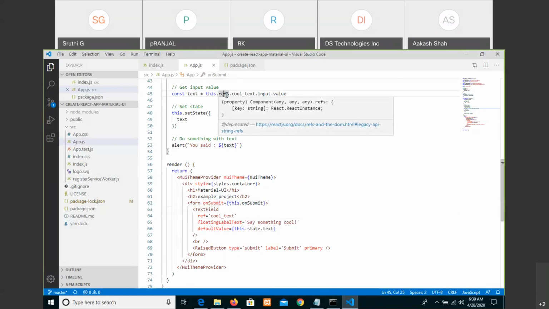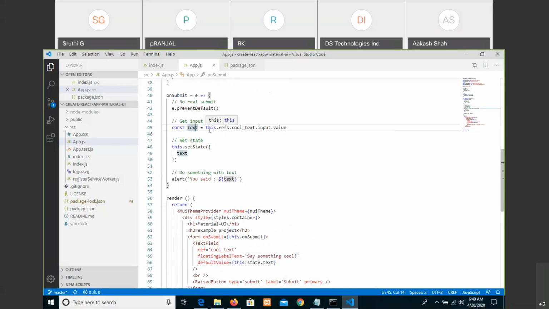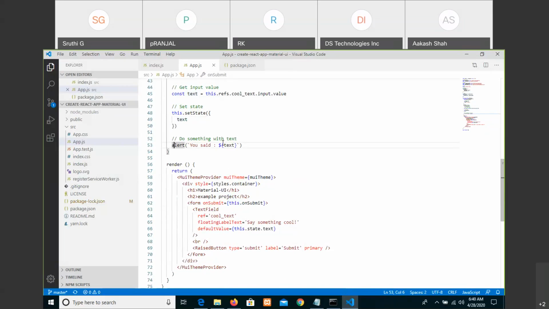It's a built-in reference to that given name, taking the value of the input element, and you are just assigning it to a variable, and that is updating the text of the alert message you are displaying dynamically. When the RaisedButton is clicked, whatever we have is the same as what we have written in our example also, but as we have given too many things, a grid system, everything, there might be some module error.